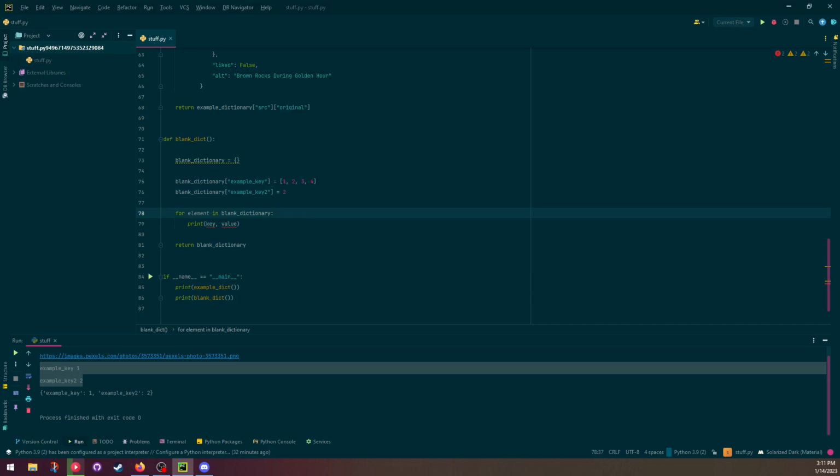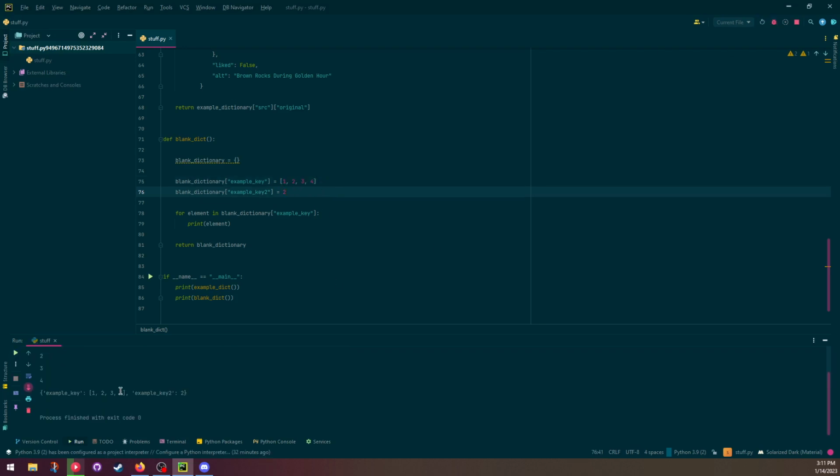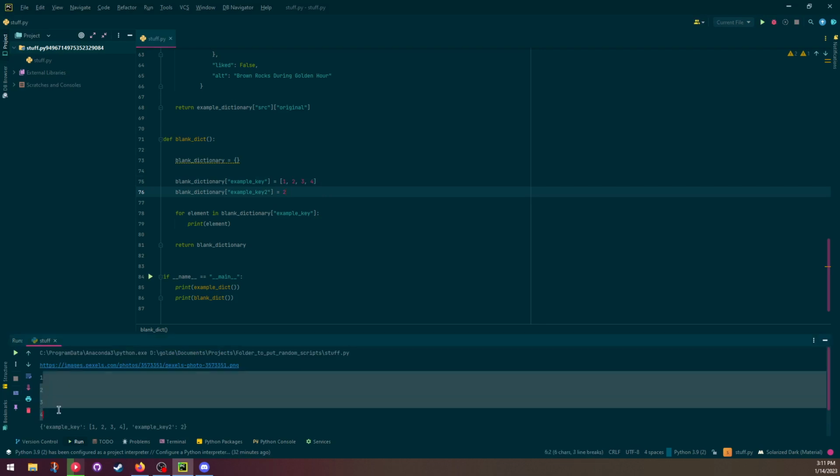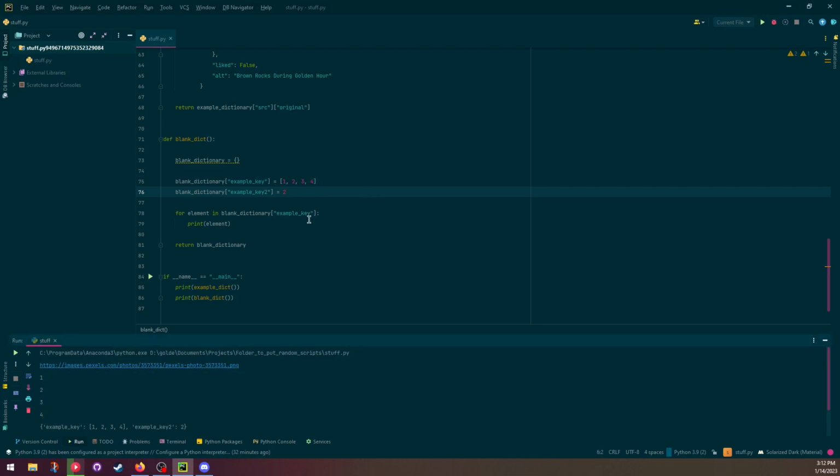Then you could say for element in dictionary, and then you have to add your key, so you would say example key. Then we're going to print the element. And this is going to print 1, 2, 3, 4. The reason this works is because remember, this represents this. So anytime you type this into your code, you are basically telling your code that what I'm typing here is whatever this equals. So it's going to print out each one, 1, 2, 3, and 4, on each line, like that. Does that make sense? Cool.